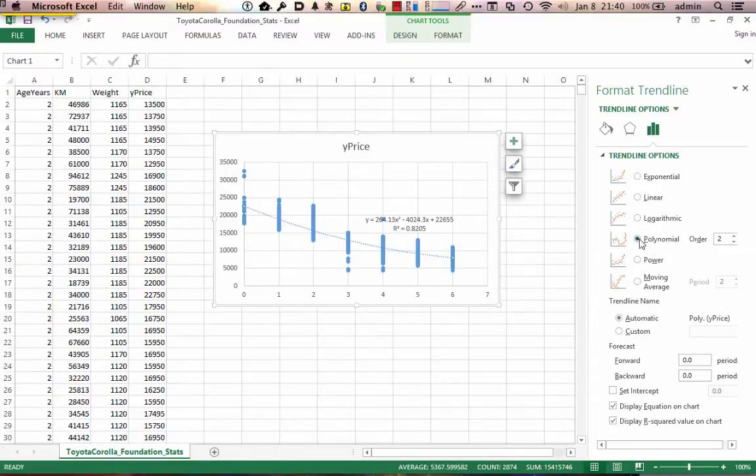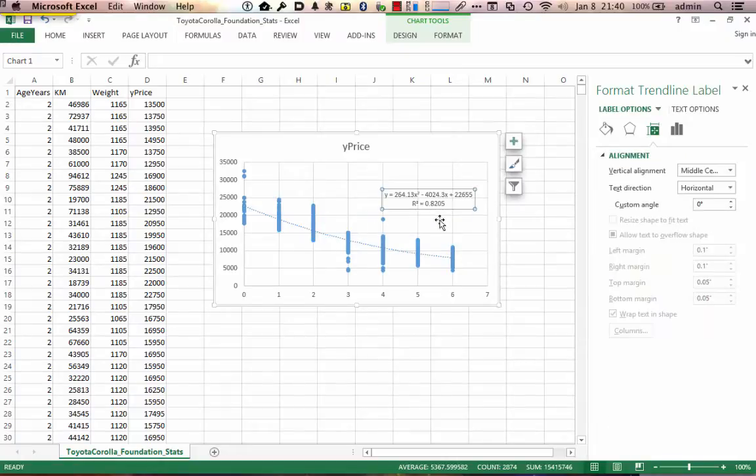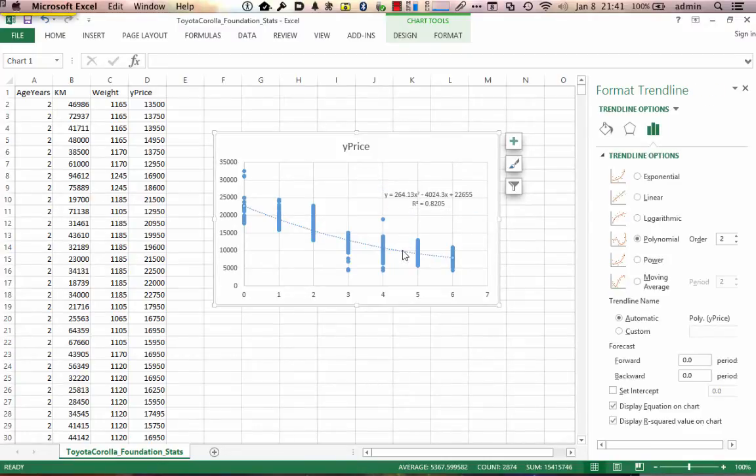If we look at polynomial, it actually does a little bit better. Let me move this up so you can see. Basically we have a quadratic equation where we have an x squared term, an x term, and a constant. The R squared rose about 0.04, so it went from 0.78 to 0.82. This is a good fit. We don't need to be overly concerned right now that this form of equation is a little bit better in terms of R squared than the linear equation is. For one thing, we know we're going to put other variables in. We're going to be looking at kilometers, weight and other things, and so the fact that we have price decreasing as years increase and that it's fairly linear is helpful. But I wanted you to see that you can plot different types of equations and see which best fits the data. We've looked at three now.